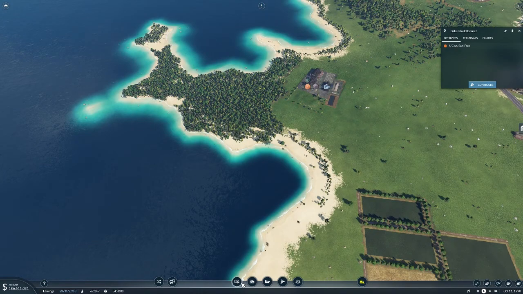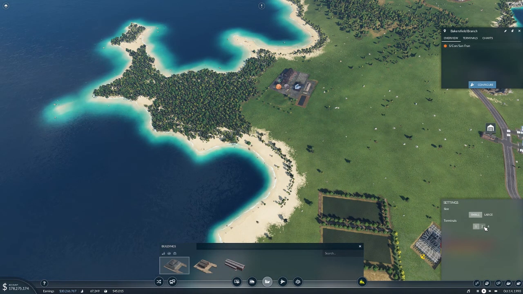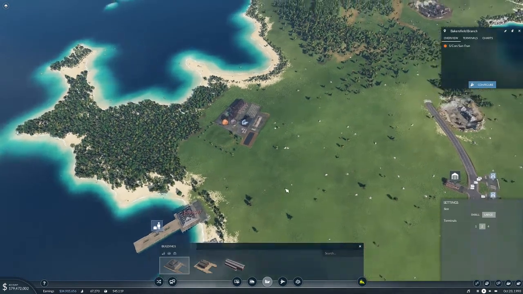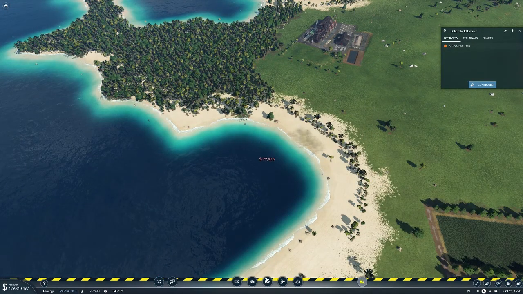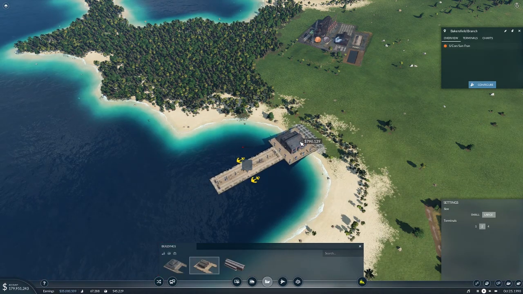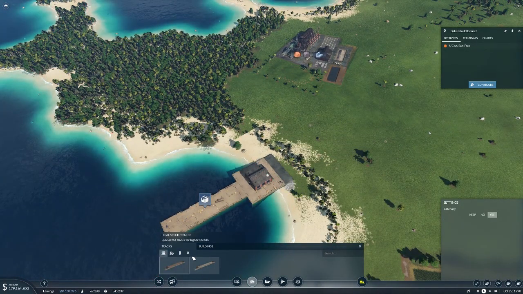So we'll have them dock over here. We need two terminals. We need large terminals. We'll have them dock over here. Rotate you a little bit. Put you there. And then we need a... Ooh, is that a passenger terminal? Dang it. I don't need a passenger terminal. I need a cargo terminal. Cargo terminal. Put you there. And then we need a train station coming off of you.